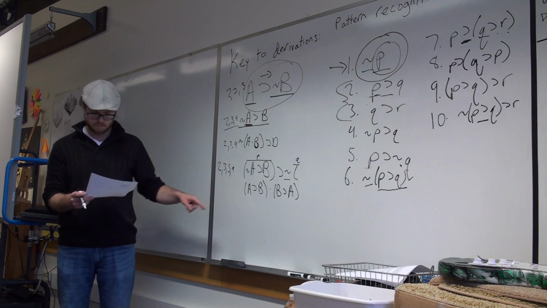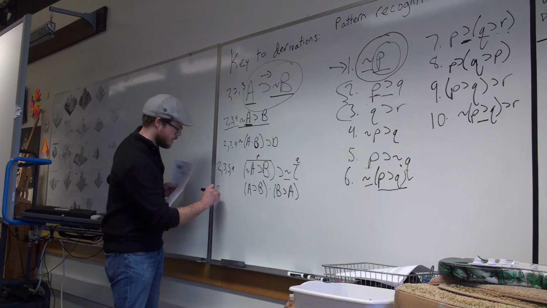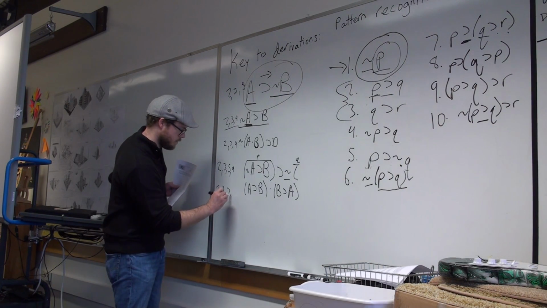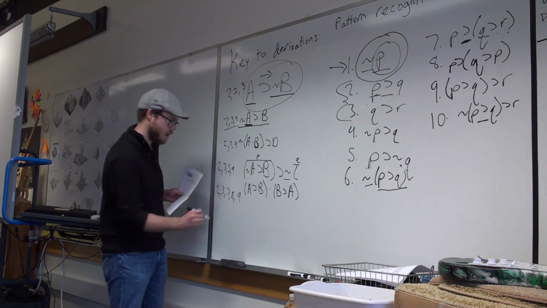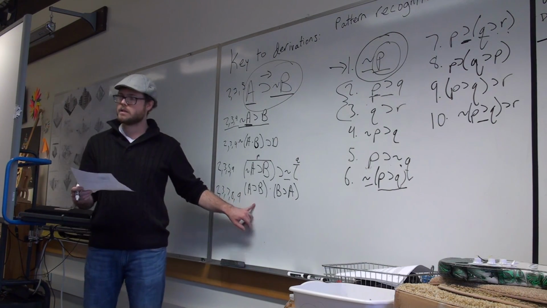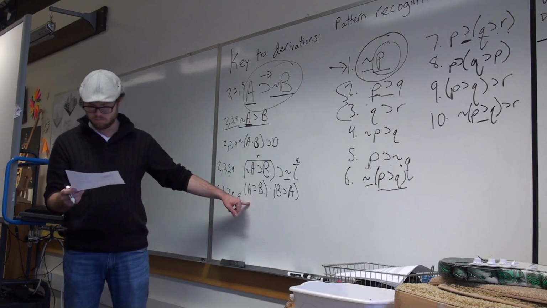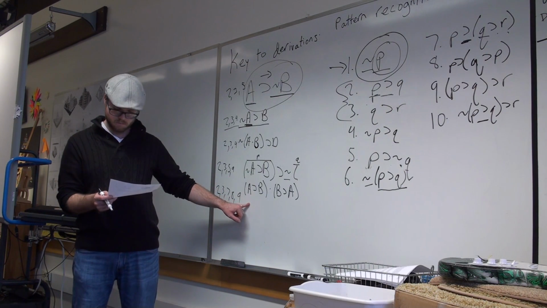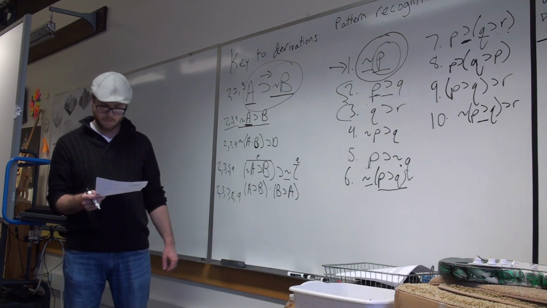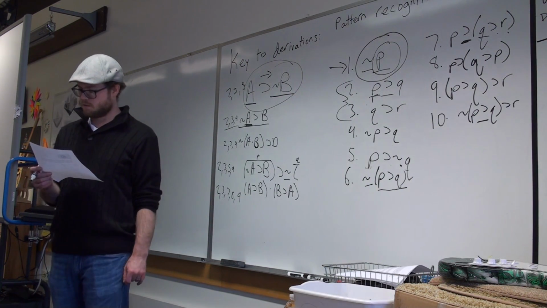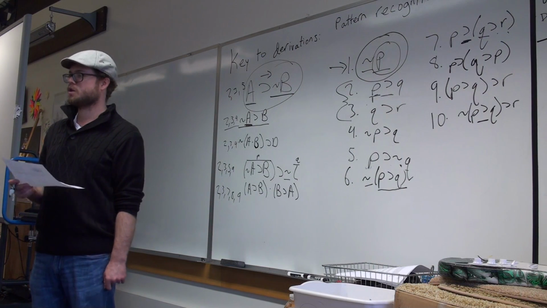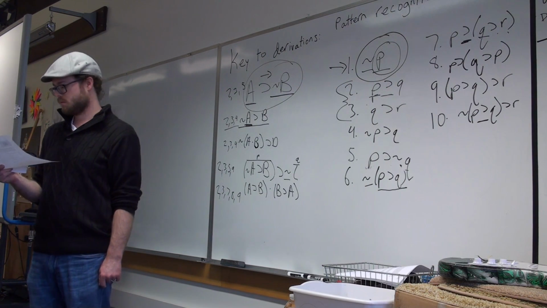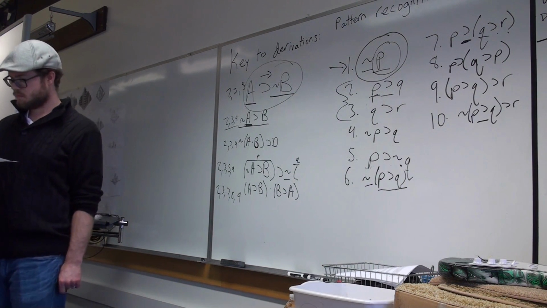2, 3, 7, 8, 9. Zach says 2, 3, 7, 8, 9. Is he wrong? Yes. Okay, why is this an example of form 2? Because it's an example of form 2 and 3 because it has a conjunction in it. But form 2 doesn't have a conjunction in it, and neither does form 3. But it says and.